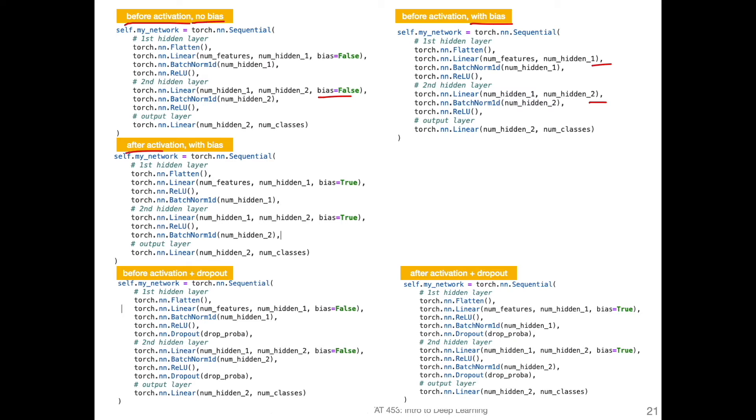I then also inserted batch norm after the activation instead of before the activation. I didn't notice any difference really here. I also ran experiments with dropout. In this case, I didn't notice much of a difference except now the network was not overfitting anymore. The test accuracy for both dropout cases was slightly lower compared to no dropout. I think I used just too much dropout, but I could at least see there was no overfitting anymore.